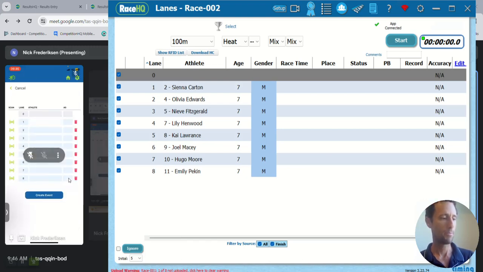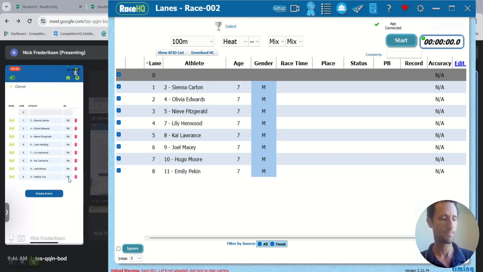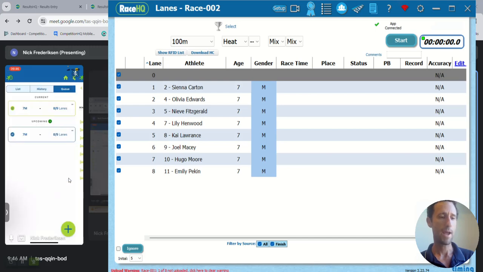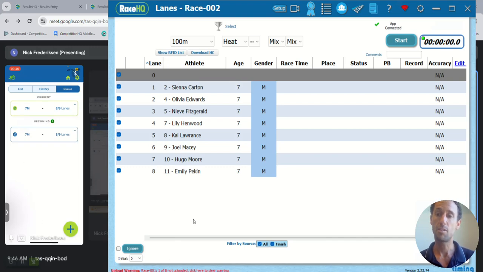So the start line people, as far ahead as they feel comfortable to be from the actual running of kids or swimming of kids, they can go ahead and put in all the kids into the lanes and just rack them up, have them all queued up. Okay, so that's what we call the start line process. Now at the finish line, our role is purely making sure the kids are doing the right thing and then pressing save at the end of the race because we already know who's in which lane.